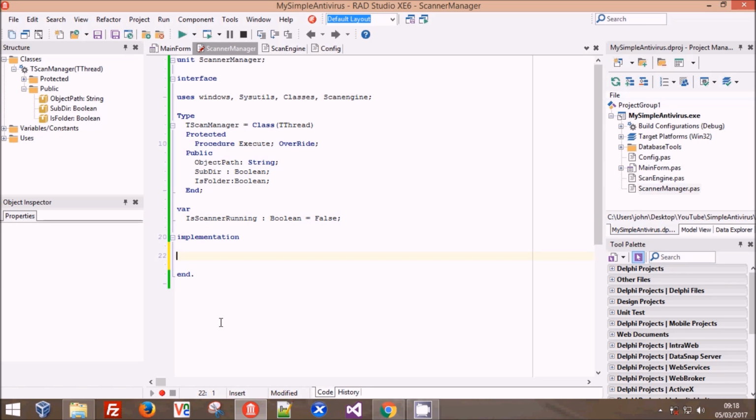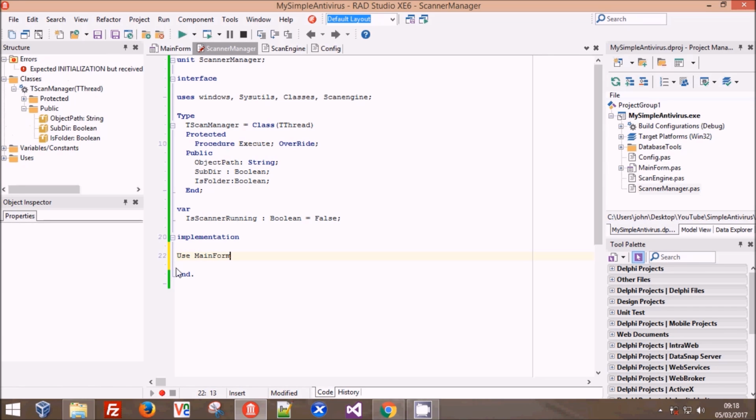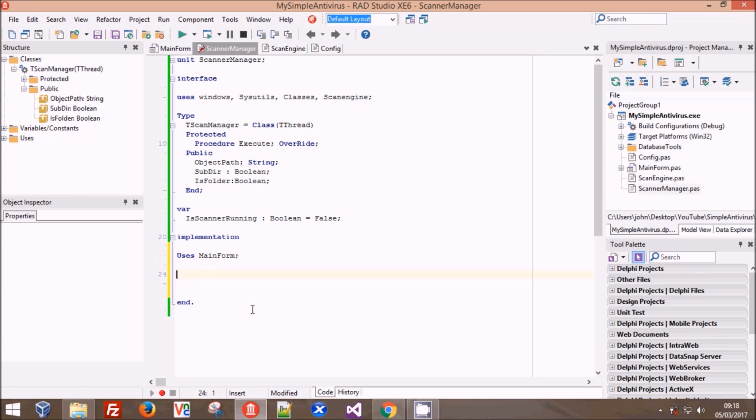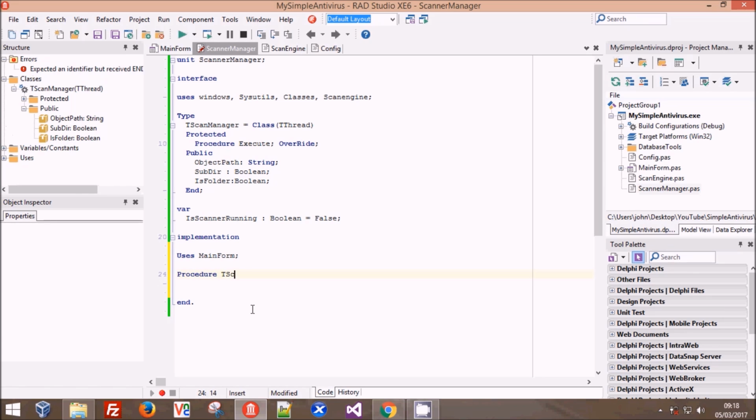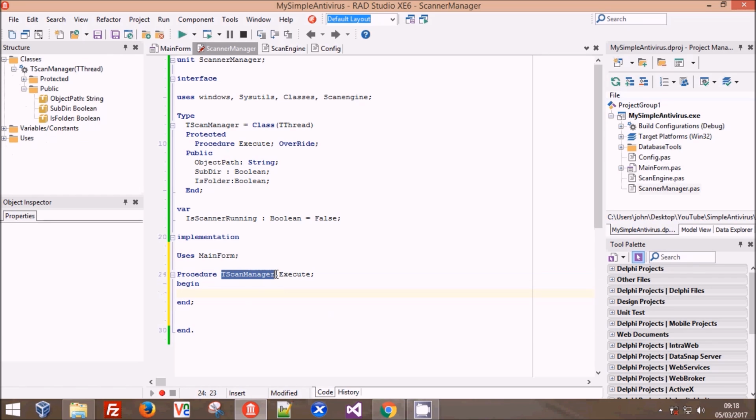So now we've done that, nice and easy, we need to copy all of that and declare it at the top. Right there. Right, so we now have all of our functions, I think, other than our thread. I played around with the scan engine the other day, and I fixed a few issues, and we'll do them in a minute.